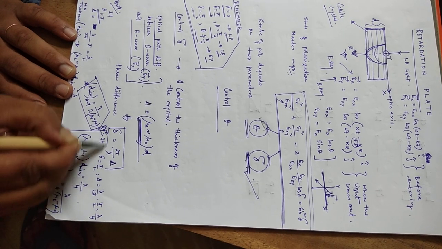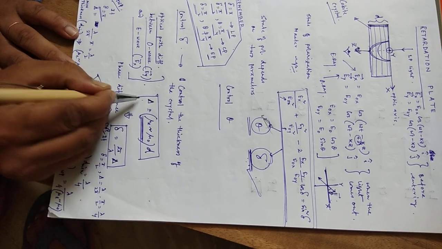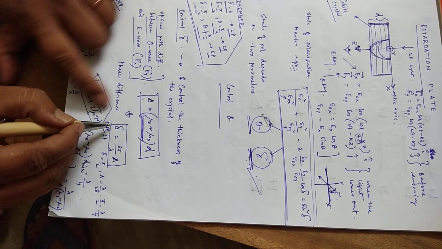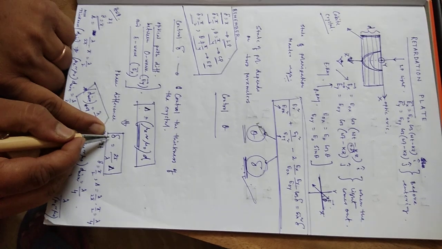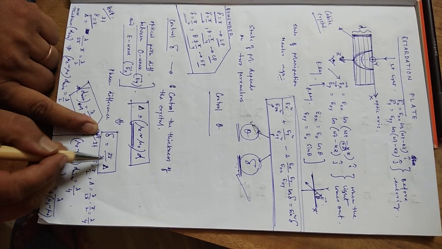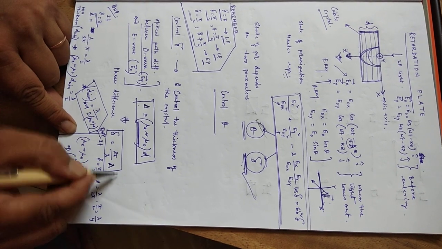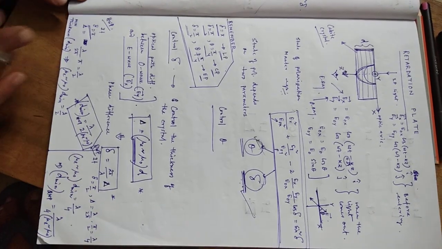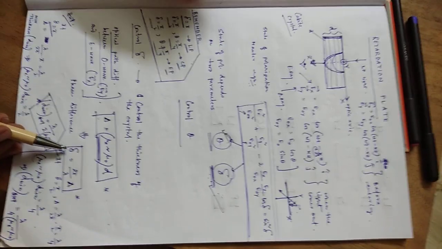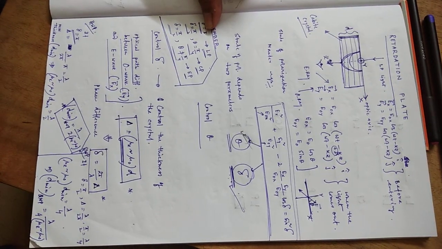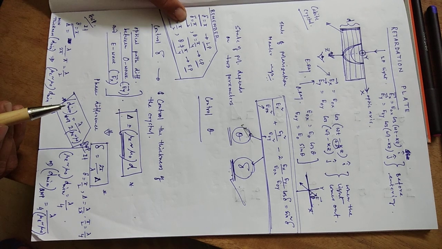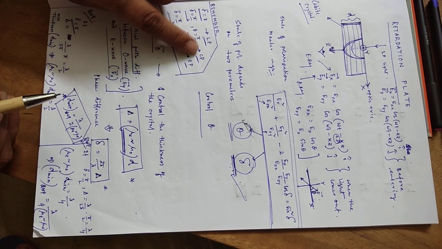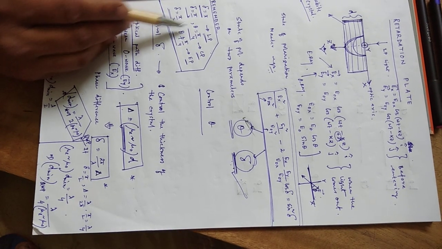So we need to remember these two formulas very nicely. Capital delta, that is the optical path difference, is equal to mu e minus mu o into d, and small delta, that is the phase difference between the O wave and U wave, is equal to 2 pi by lambda into capital delta. So these are the two basic formulas of a retardation plate. Now we need to get a phase difference of pi if we want to generate linearly polarized light, and we need to get a phase difference of pi by 2 if we want to generate circularly polarized and elliptically polarized light. Then theta we can adjust.